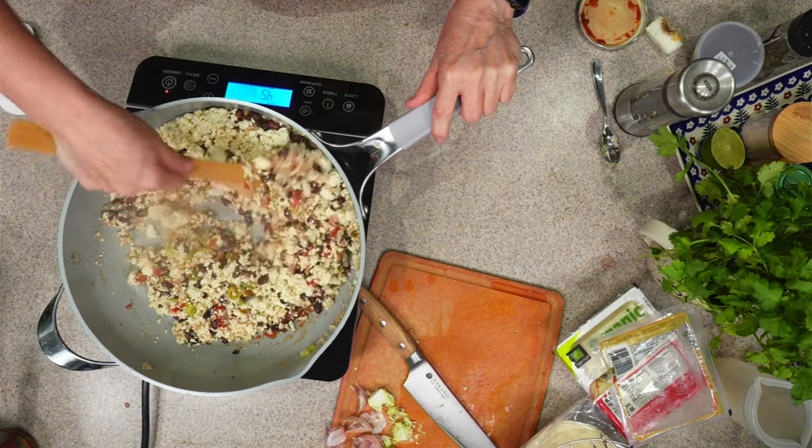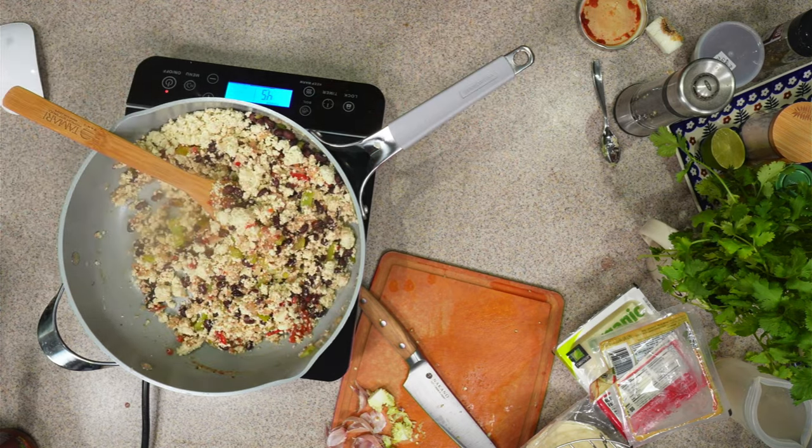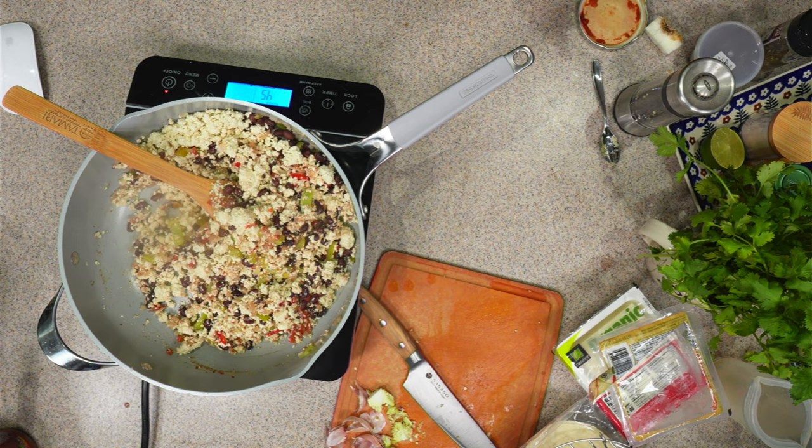Turn it down a little bit. And we don't really need to cook the tofu. We're just warming it up, mixing it with this. She is using, let's see how much we got here, 2 teaspoons of cumin. I'm just gonna use the big jar.